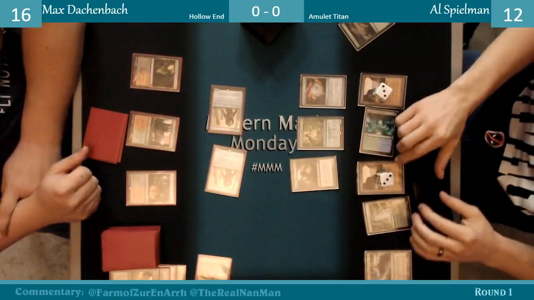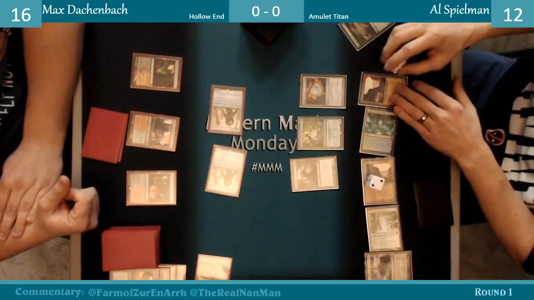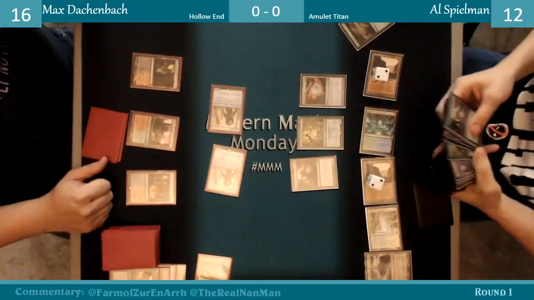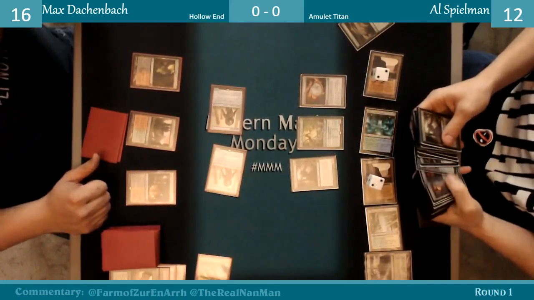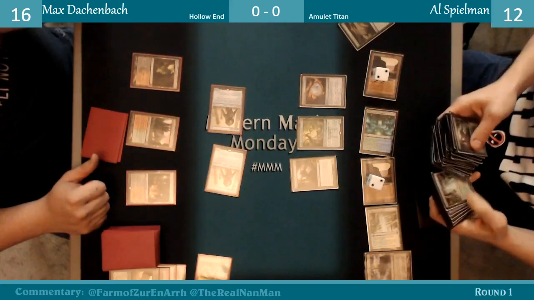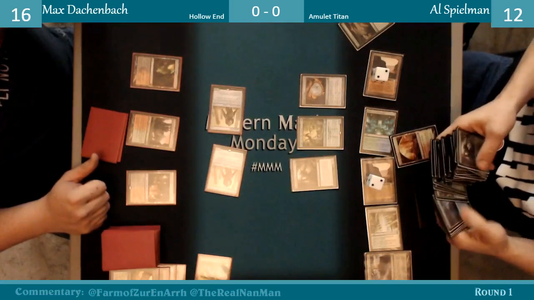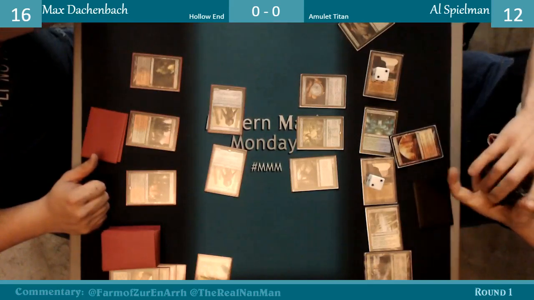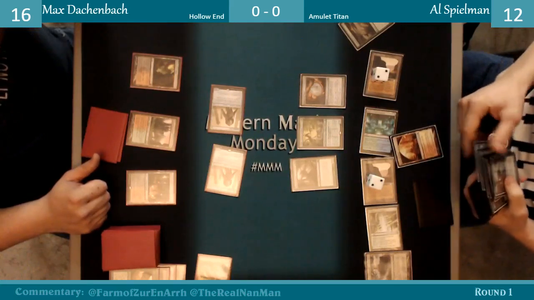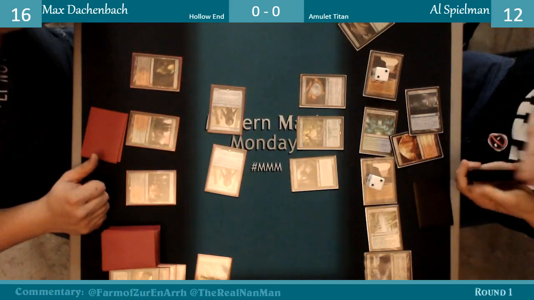I'd like to cast this. 1, 2, 3, 4, 5. And here's the 6. Let's see, what lands shall we pick up? Boros Garrison, giving him access to red and white. Teleria West, so you can be able to bounce that.